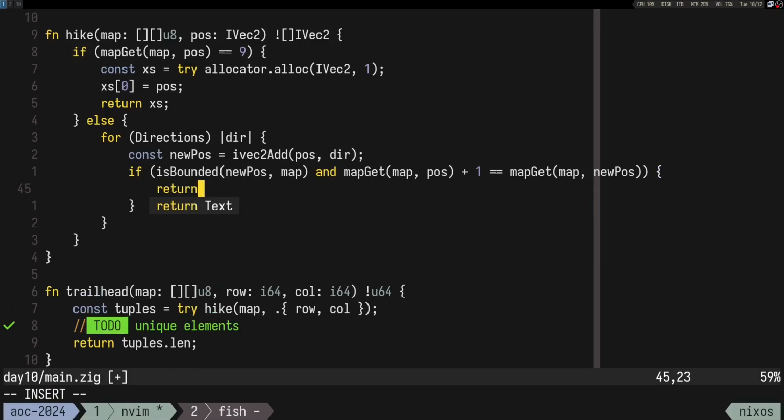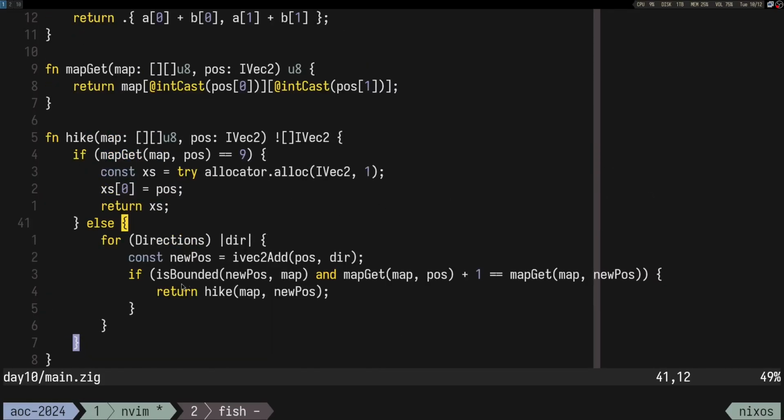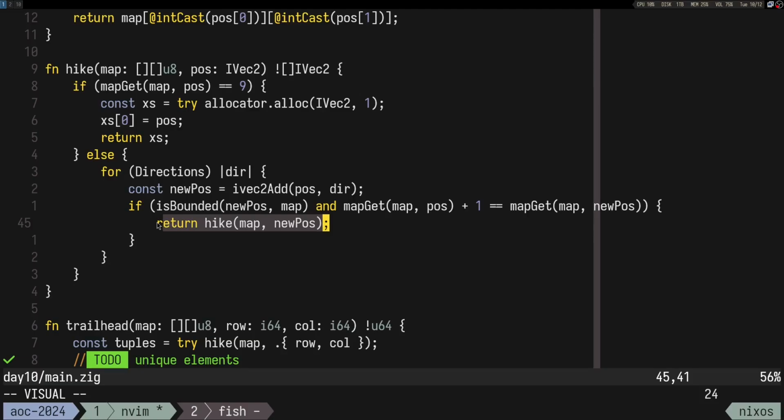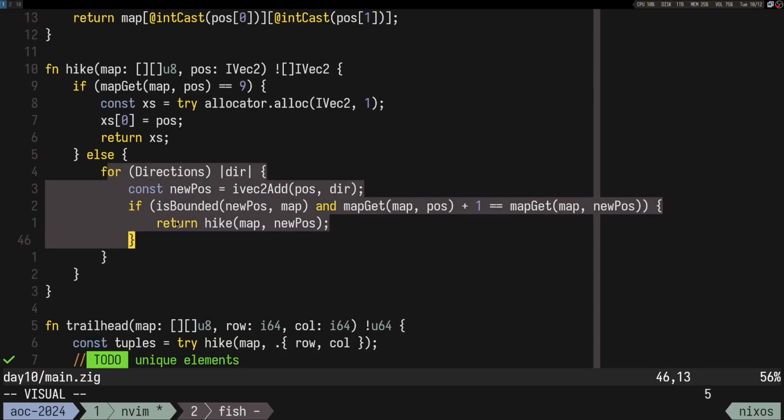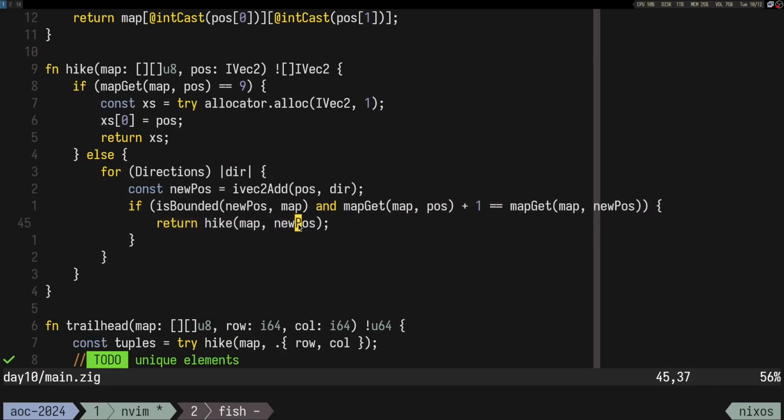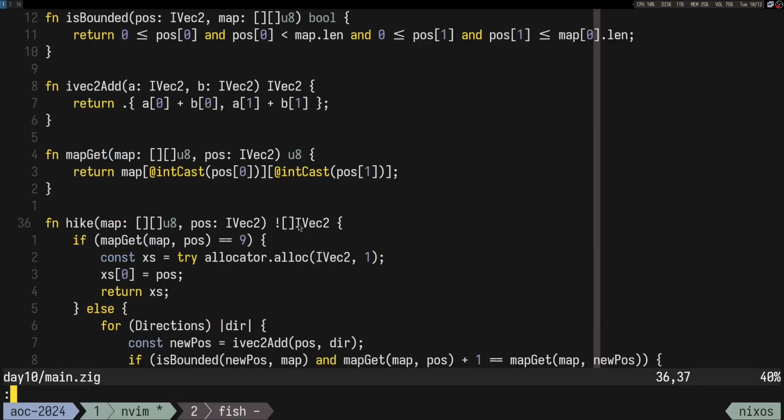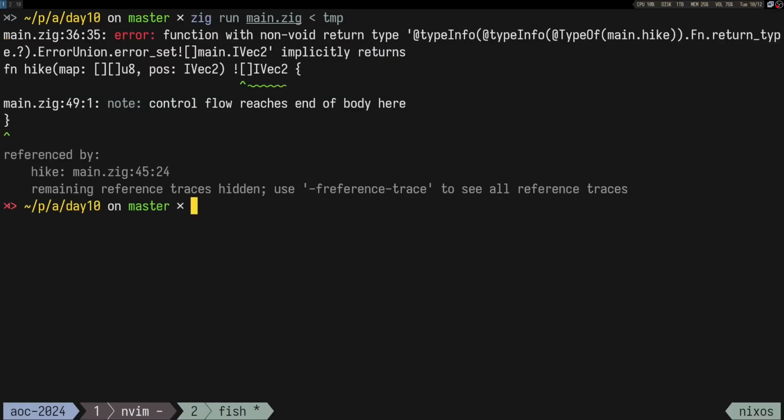Right, and let me just say here return hike of map and new position. So this is not really gonna work. It's just gonna return the first one. I have to collect all of them and then return. But let's see if this compiles, because I'm curious about compilation errors.